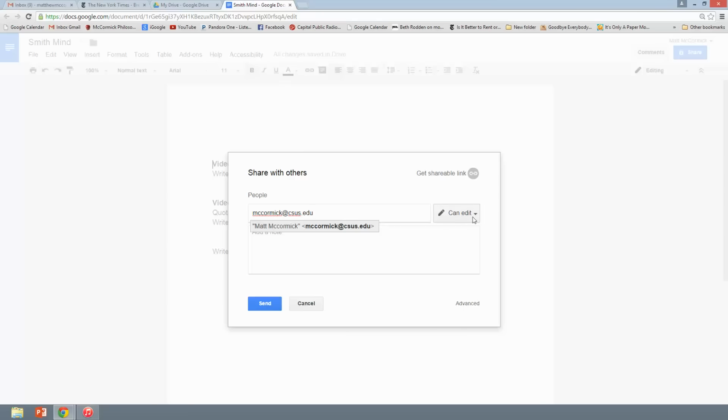And then you leave this option over here that says can edit, because if you change this to can comment or can view, I won't be able to put any comments on your work, won't be able to put any grades in there, won't be able to give you any feedback. So this is really important that you leave this at the can edit option. And if you like, you can leave me a note. You can say, Professor McCormick, here's my Google Doc for your mind course, or whatever you happen to be in.